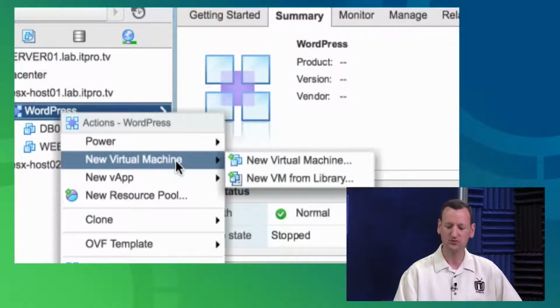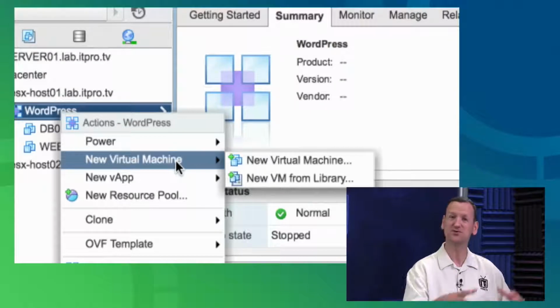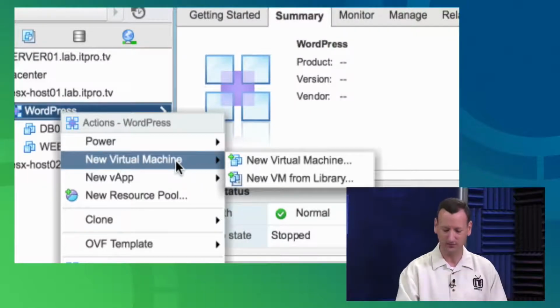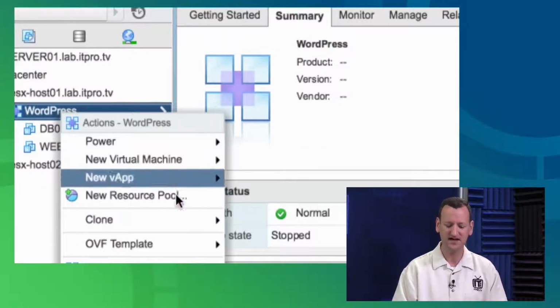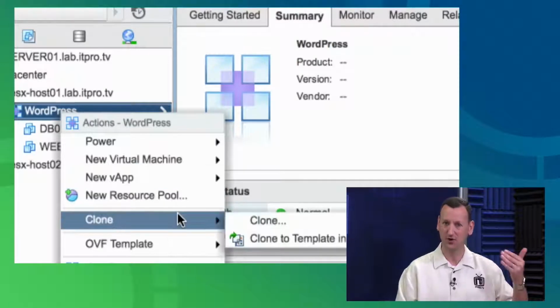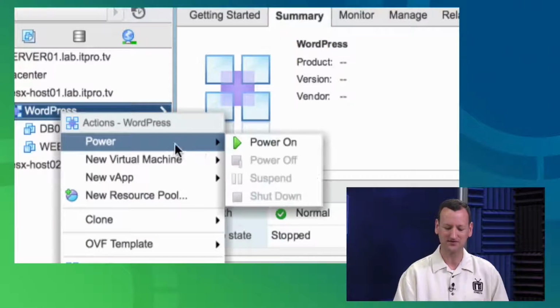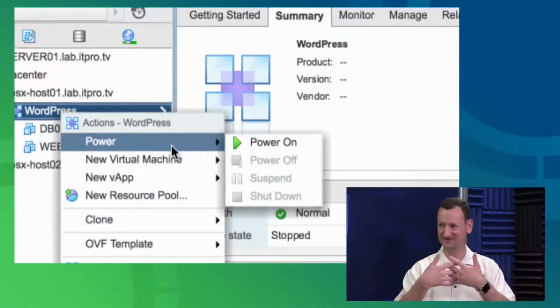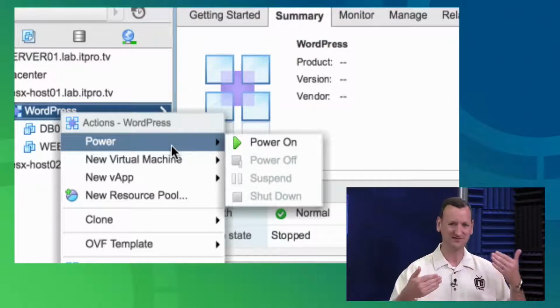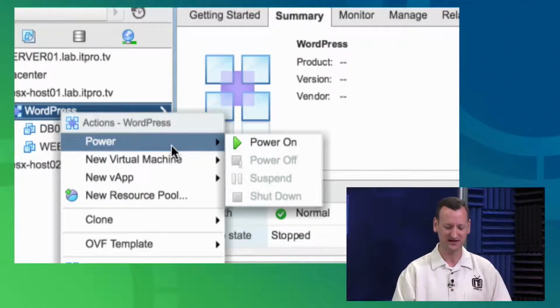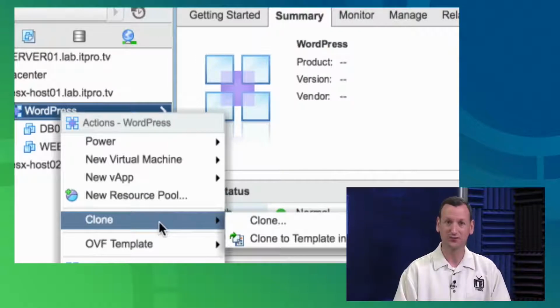I can create new virtual machines right into the vApp as opposed to creating them externally and dragging them in. You can create them right from here. So we'll see a lot of the same options that we have at the host level brought into the vApp. And you'll see some options from the guest level brought into the vApp. So in a lot of ways, the vApp is a blend between host settings and VM or guest settings, all merged together. But you'll also see where we can clone it.